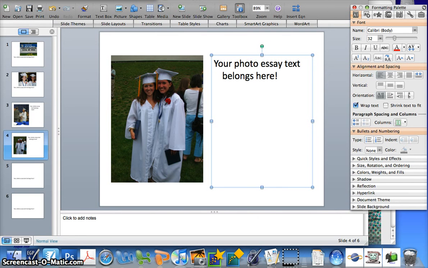So go ahead right now, add your pictures into your photo essay, make sure that you have all of the pictures you need, and then in the next tutorial we'll talk about how to edit and manipulate your text a little bit more, how to change the backgrounds, and how to do some other features within PowerPoint. But for now, just start by making sure that all of your pictures are in your PowerPoint presentation and that you have everything saved with the most up-to-date order.